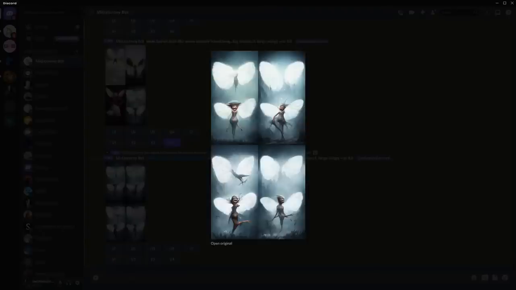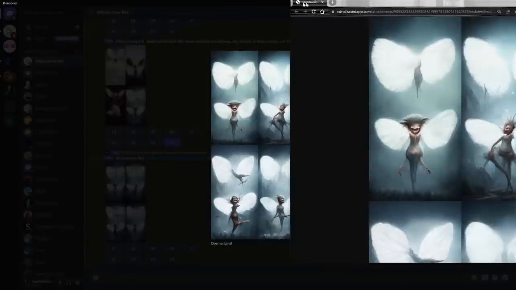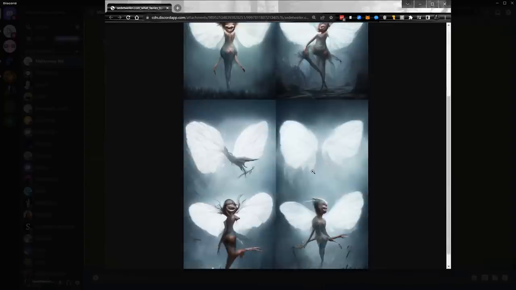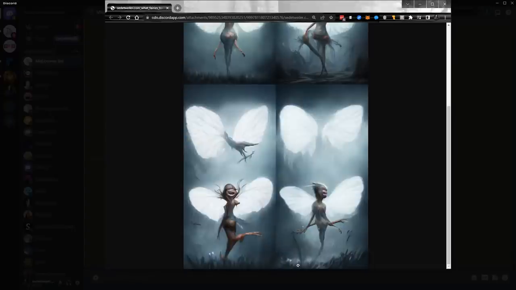Those all kind of have to come out of my head, but if I can get an idea for something here, well, that's helpful. Again, I don't need the body to be correct. I just need the scene to be interesting. Like I like this grass here in the front. Could replace her.